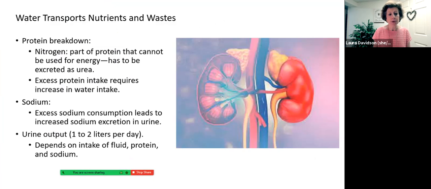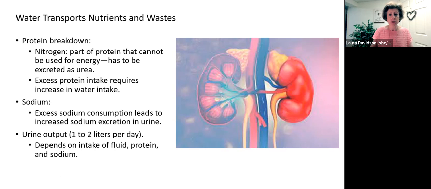And I do want to focus on this slide for just a few minutes because it has some relevance to water need. When we consume more protein than our bodies need, we need to dismantle that protein and get rid of the nitrogen because the rest of it can be used for fuel or turned into fat. That process is done by the liver and it's called deamination. The liver removes the nitrogen, which becomes ammonia, turns the ammonia into urea, and sends that urea out into the bloodstream to head to the kidneys.